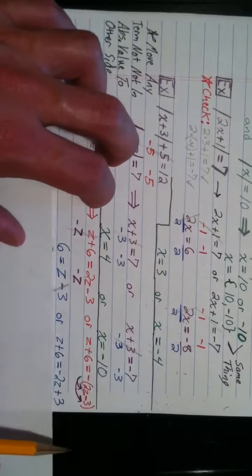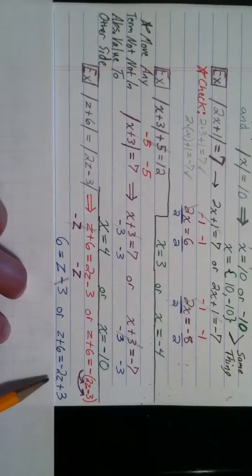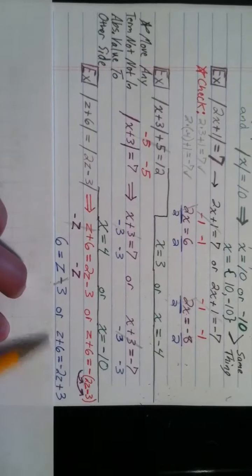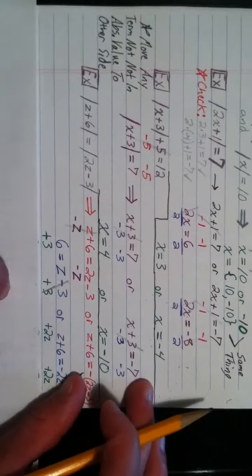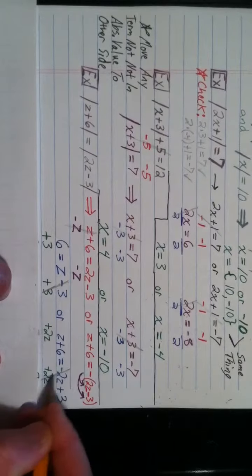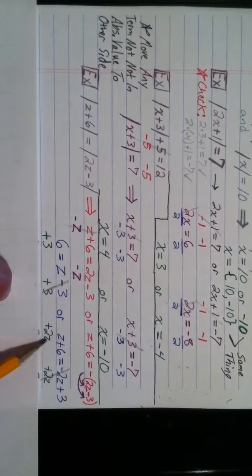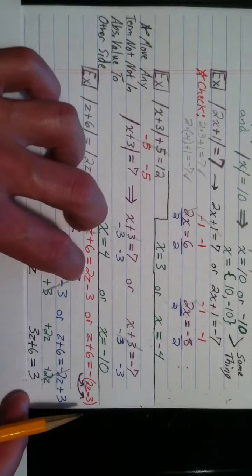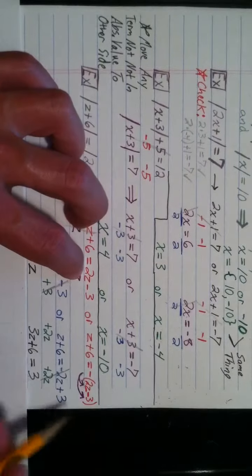For the other equation, we have a little more work to do. We have to first get the z's on the same side, our like terms. We can do that by adding 2z to both sides to cancel out the 2z's on the right hand side here. And then over here we add a single z plus 2z, giving us 3z. So we have 3z, bring down the 6, bring down that 3.